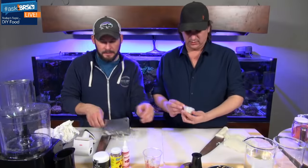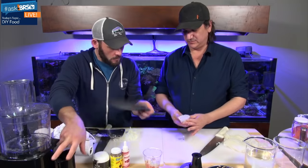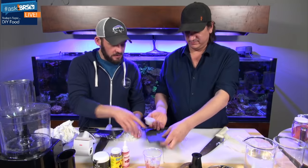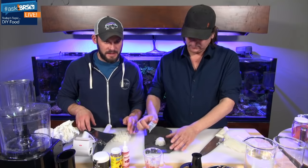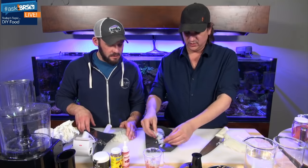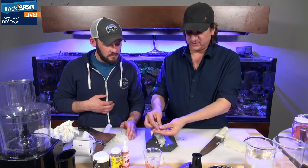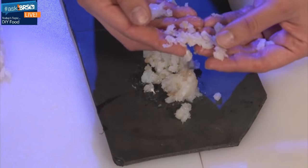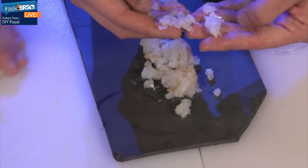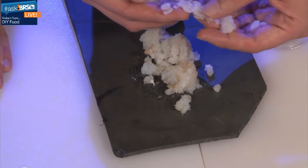Anyway, all right, so that's what it looks like in the end. When we're done, put it on there. You can see the particle size that we got to. Our hands are gonna stink so bad when we're done. It just kind of turns into a mush here. Not a mush, but it looks mushy, but there's actually chunks in there.